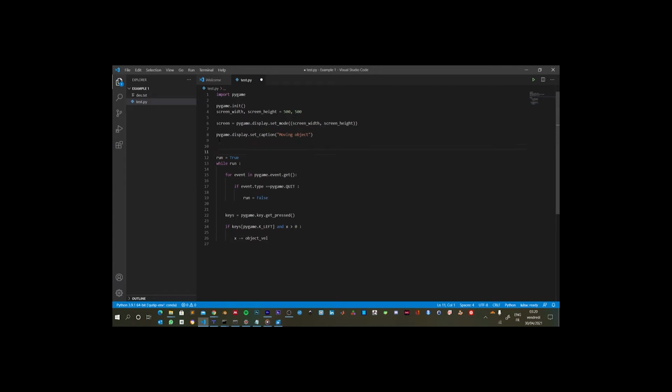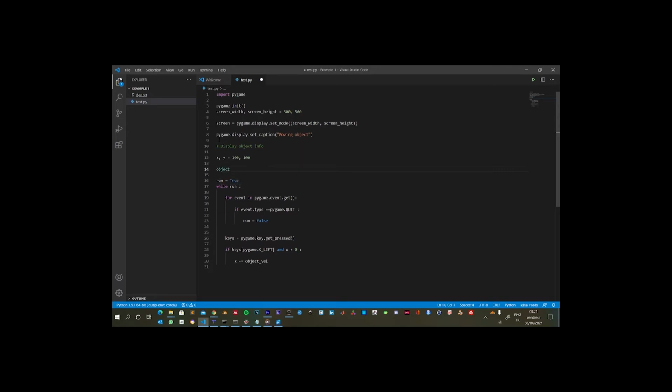Let's go back and initiate our object coordinates. So let's start with comments: display object information. x, y equal 100 and 100. It's the starting position on the screen.